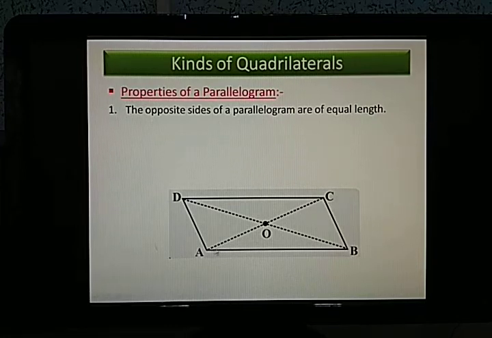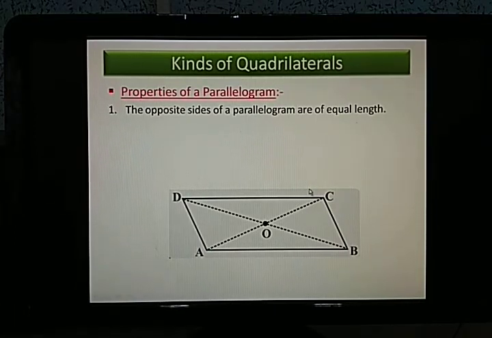Angle DAC and angle ACB are equal because they are alternate interior angles. Then AC is the common side. Then the other angles, angle BAC and angle ACD, are also alternate interior angles. So by angle side angle, the triangles are congruent, and then obviously the sides are also equal. That is CPCT, corresponding parts of congruent triangles. So by that, these and these are equal.